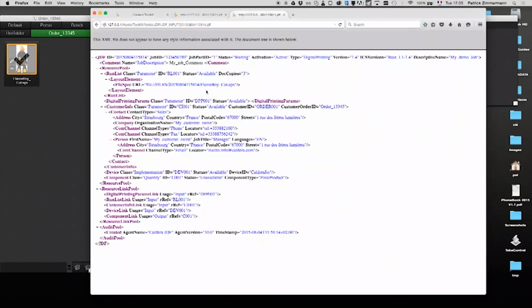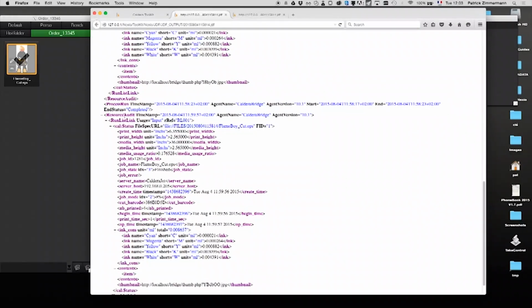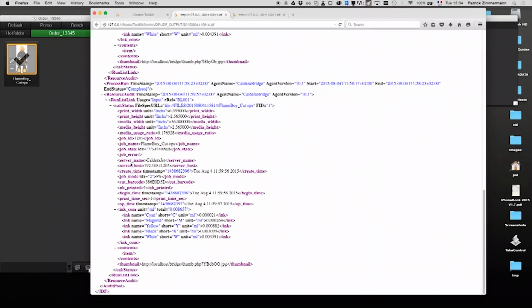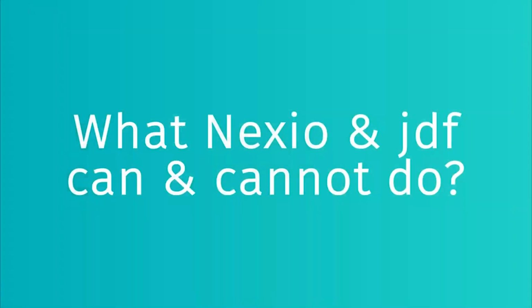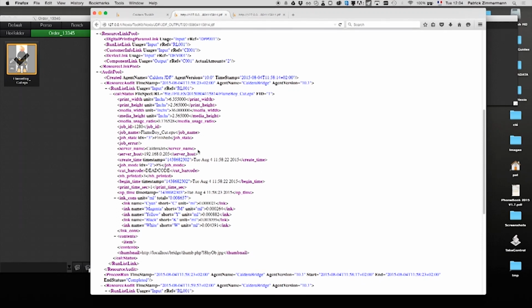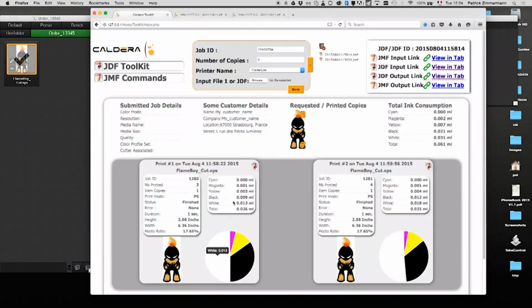So what I will find are 2 resource audits with a different timestamp and different information. Maybe different consumption, different number of printed copies, different barcode for the cutting, and so on. Now, Nexio only provides this information, obviously. And as you can see, the toolkit shows it in a certain way, but the overall goal or idea is to submit this back to an MIS that will actually analyze, track a job, verify if it succeeded, if it failed, compare it to the submitted number of copies, and do analytical work with it.